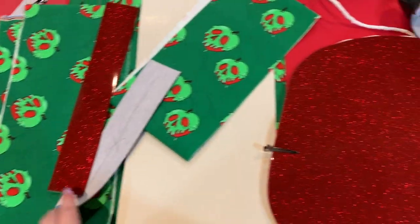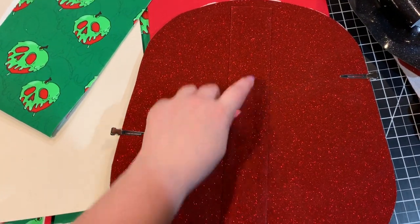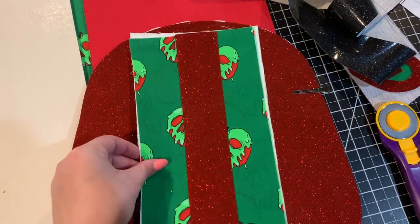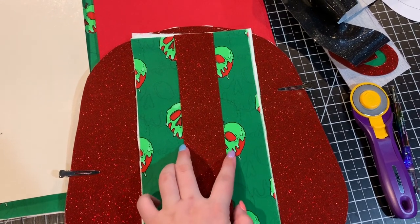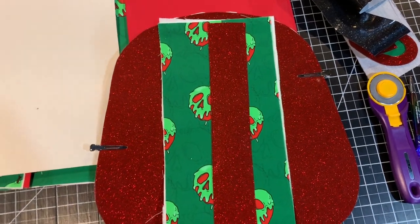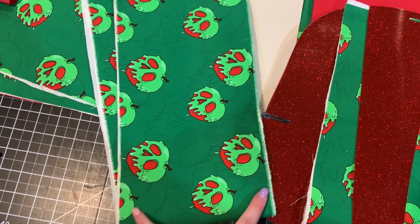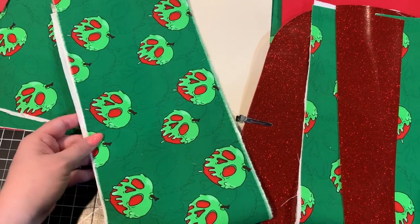And then I'm doing something kind of fun on this side panel. It's supposed to have a strap connector with a D-ring for your crossbody strap. And what I'm going to do is, I know it's kind of silly because it covers up some of the poison apple right now, but this gets folded in half, and then I'm gonna fold this in half also. So that it kind of creates almost like a varsity stripe. It'll be fun. I'm excited. And then we've got our 6 inches wide for the crossbody strap, which is gonna be 1.5 inch hardware that we need. So let me go ahead and grab my hardware.